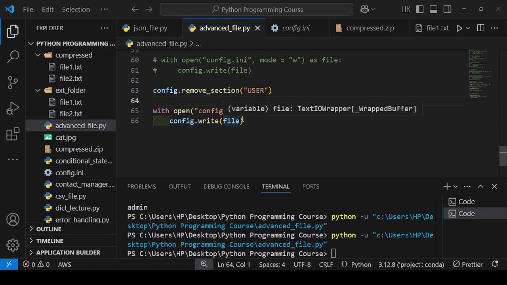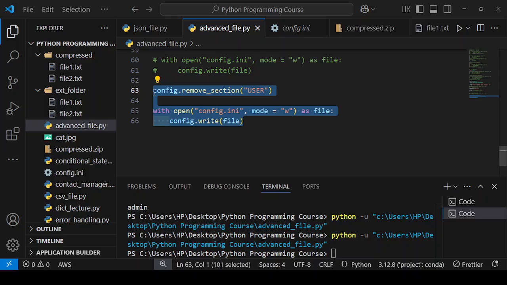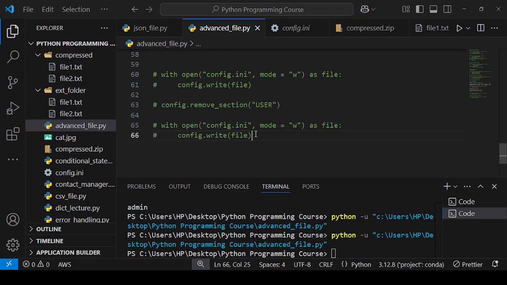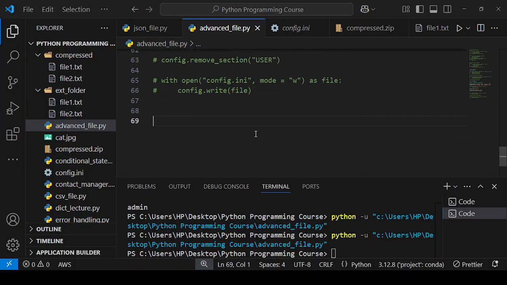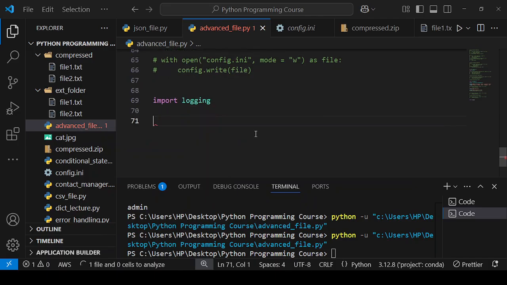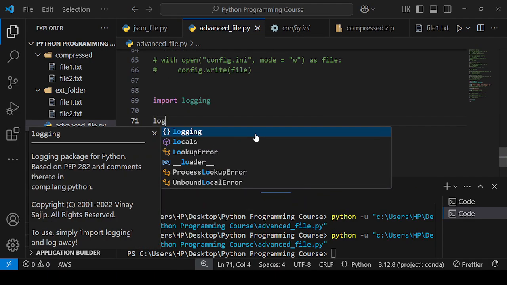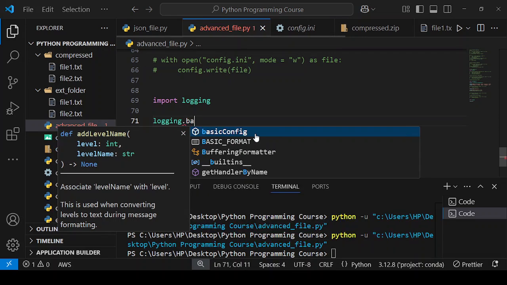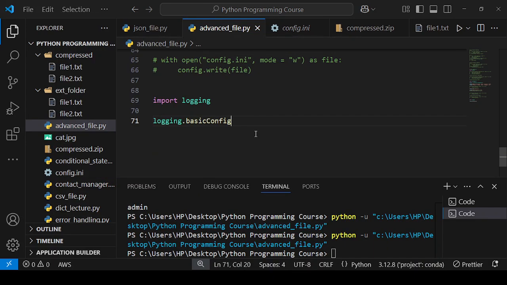Okay, that is done. And for logging, the logging module is helpful if you want to track events and for debugging purposes. So I will write here logging, and first I will set logging.basicConfig.